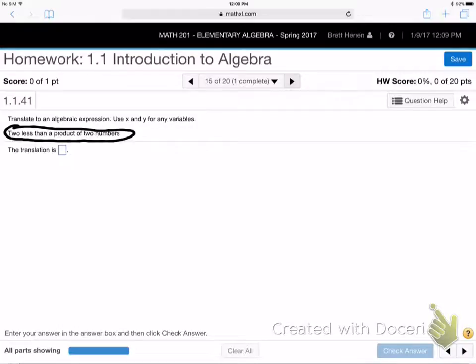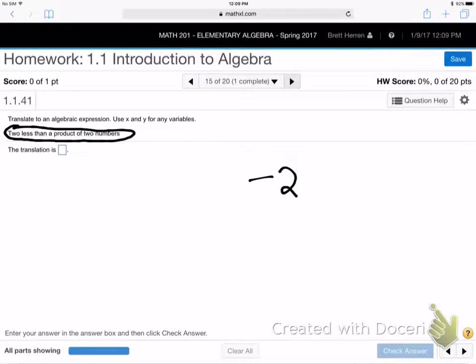So 2 less, where does that 2 go? Remember what we just learned about when they say less? Where does that 2 go? At the back. That minus 2 is at the back, isn't it? It's not in the front. That's the very meaning of the English phrase less than. Right? 2 taken away at the back. So we know there's a minus 2 at the back.